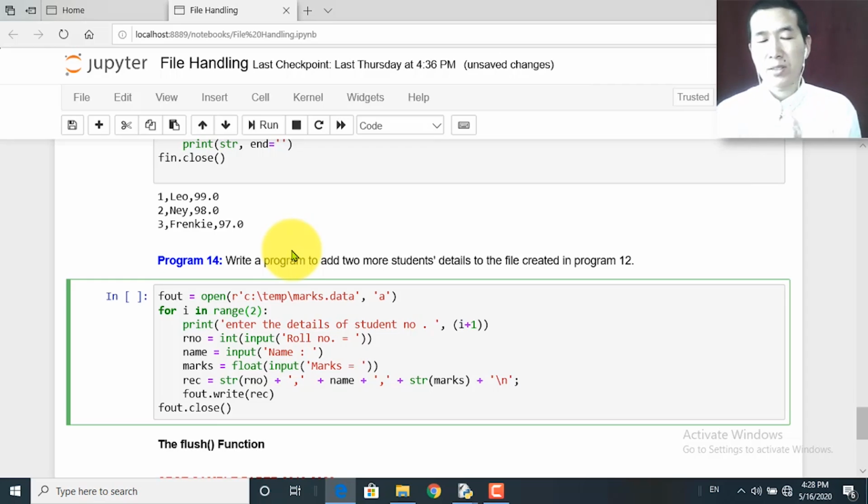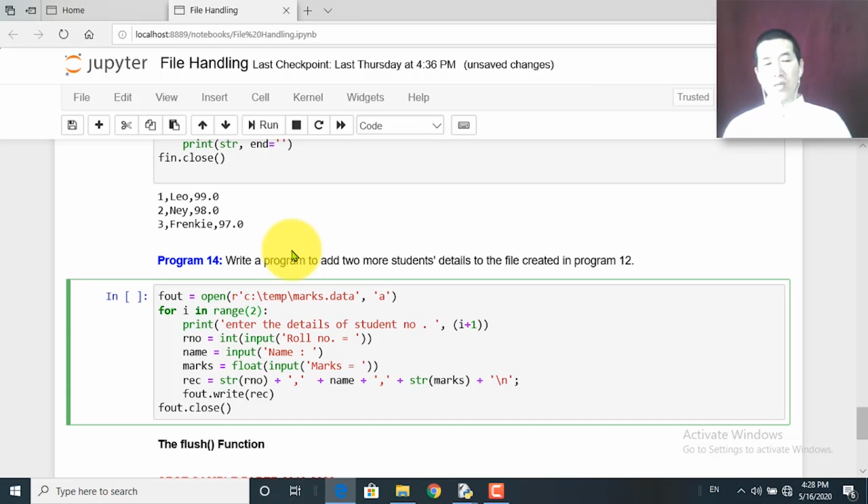I hope I made this pretty clear to you. A stands for append file mode, which will add the new ones to the old ones, which belong to the file by the name of marks.data. So append is nothing but a writing operation. W and A both are writing operations, but the question is, how do they differ? If you have the file mode of W, the old ones will totally be replaced by new ones.